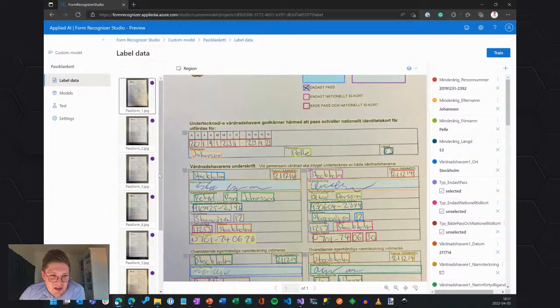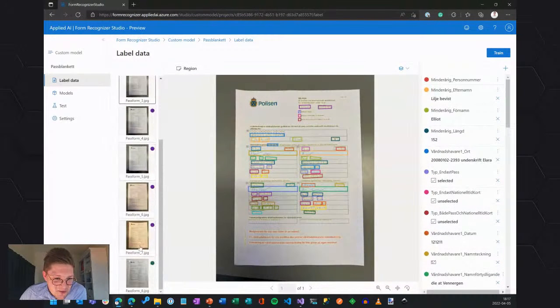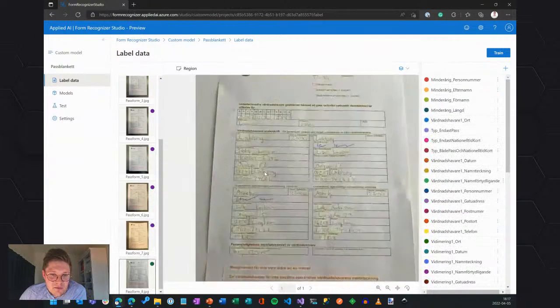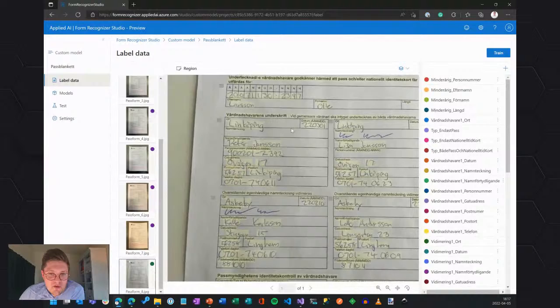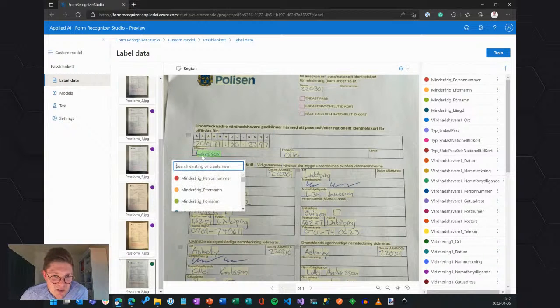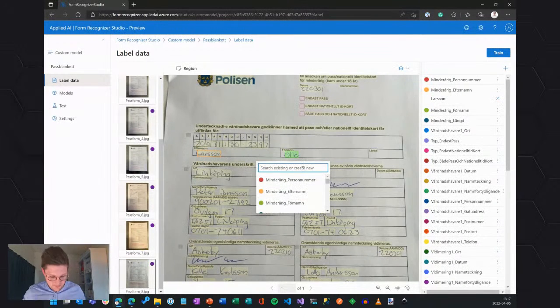So with this document, my colleagues and I filled in a few files. I think I have in total 7 or 8 of them that are actually tagged. To improve the accuracy, to improve how the document is analyzed, you can add more documents with more samples of different ways of filling it in. The way you work with this tool to tag it is to say, okay, it found some text there, in this case Larsson, and that's the last name of the person that is about to have the passport issued. And this is the first name.